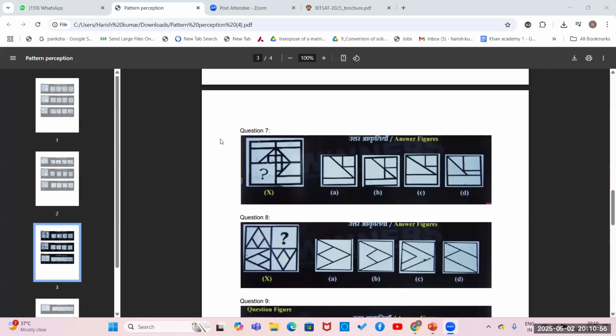A. I got 3. Smaran says A. Vivan says A. Tanvi says C. Okay. There is a confusion. Let's check. So first of all, there has to be the square. There is this square, this square, and this square, but D is ruled out because the square is a little bit larger.